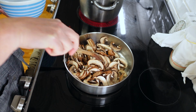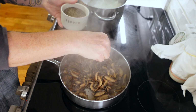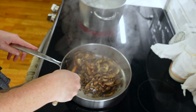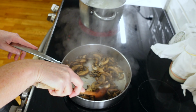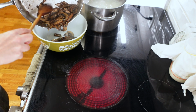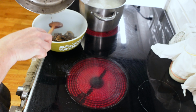Next, I'm going to add 2 tablespoons of butter to my large skillet, and I'm going to add the sliced mushrooms to that. I'm gonna add a little bit of salt and pepper to that. I probably use about half a teaspoon of both of them. And then I'm just gonna saute these mushrooms until they are tender and nice and cooked through. Once they get to that point, I'm just gonna take them and set them aside in a bowl.